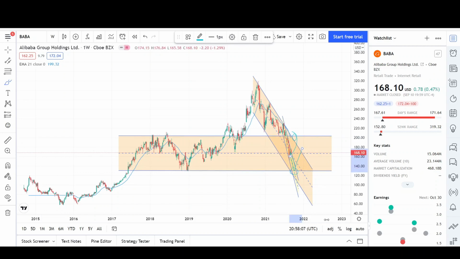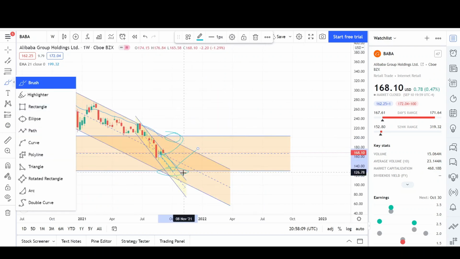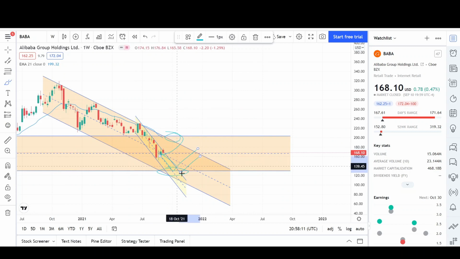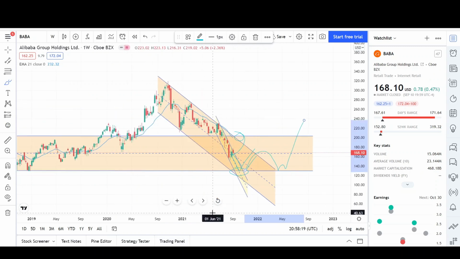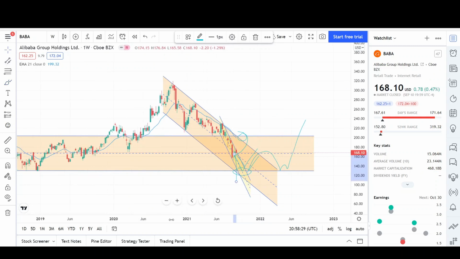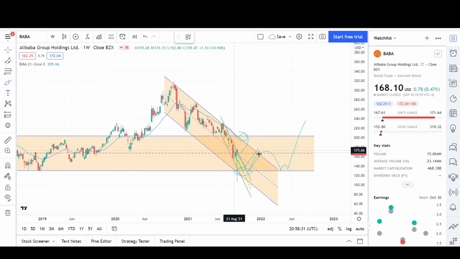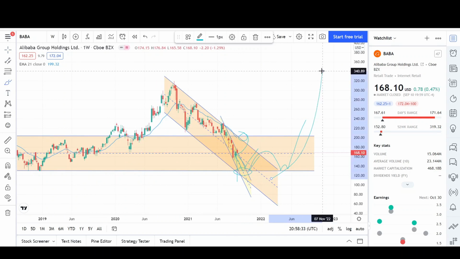What we would need to see is maybe a break outside of this yellow and orange channel, and then a retest of that low, and then maybe another one, and then we could see a trend in the opposite direction. So those are the signs that I want to see, or even possibly an overshoot of these yellow and orange channels that are working lower, and then we could see a huge rally up. And if we see that rally up, I definitely believe Alibaba will surpass this high eventually in the future.